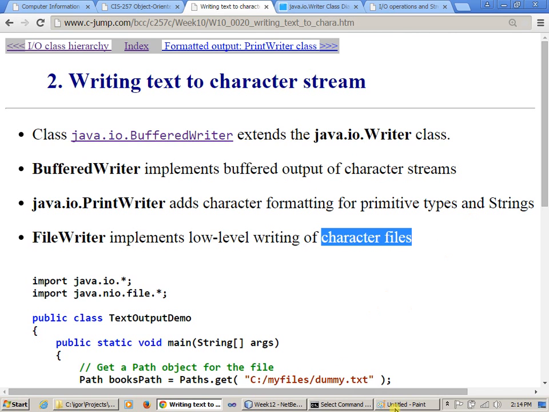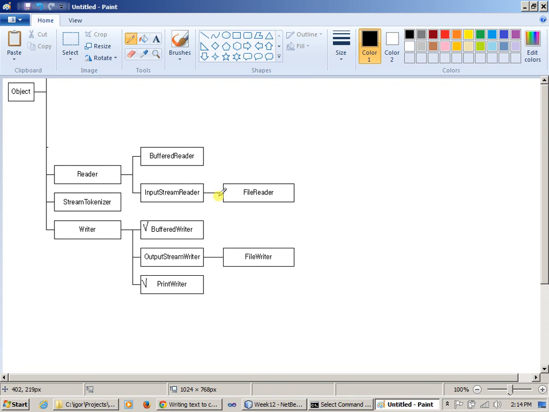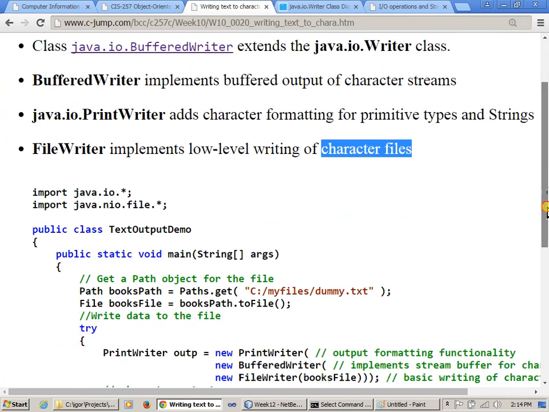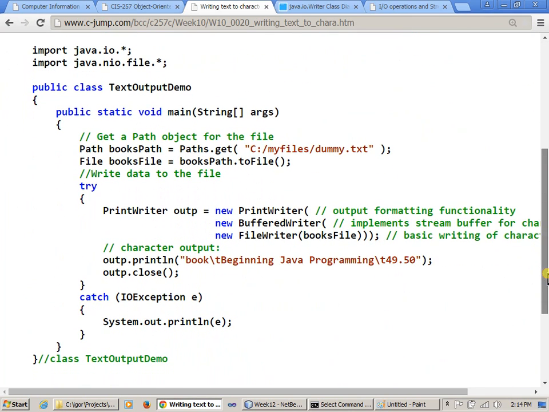All right, so the FileWriter on this hierarchy is located right here, okay? The FileWriter actually derives itself from the OutputStreamWriter, which we also mentioned during our discussion. But so far, we're going to be focusing on these three. And once we have those three, let's take a look at this example. I'm not planning to copy and paste many of these samples into our source file to compile and try this, but look what happens.